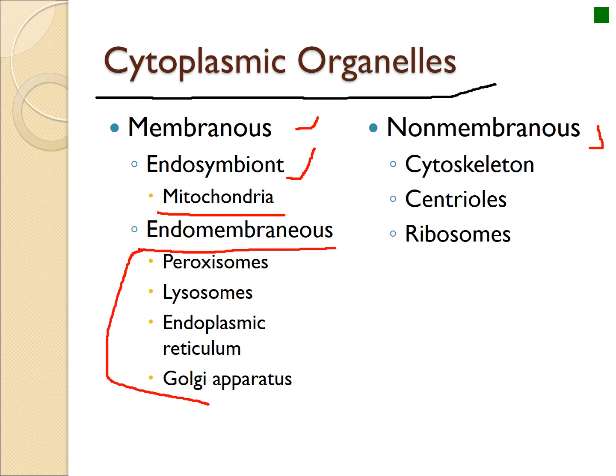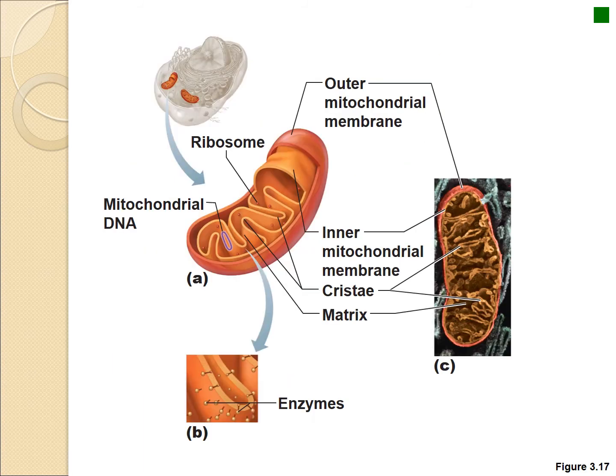The non-membranous are usually structures that are built of proteins and nucleic acids, and their role is usually to assist with cell function. And a couple of these actually are considered to be just like endosymbionts in that they also appear to be bacteria-type creatures that live amongst our cells. So when we look at these organelles, let's first look in general, because you need to read more about this in your book, but in general about what they do.